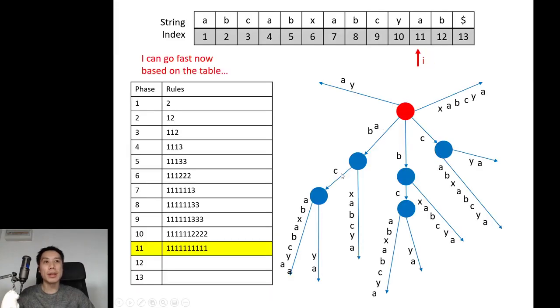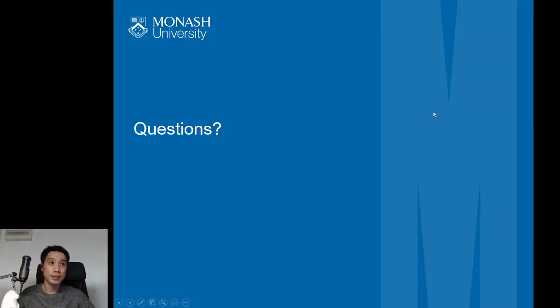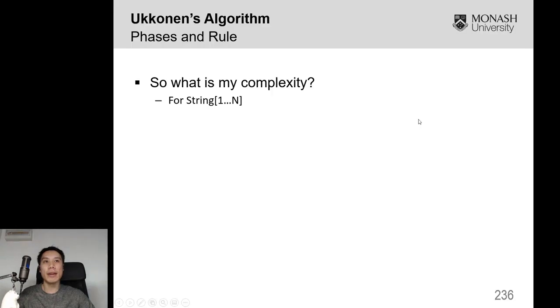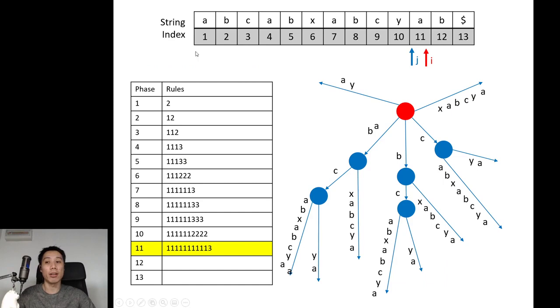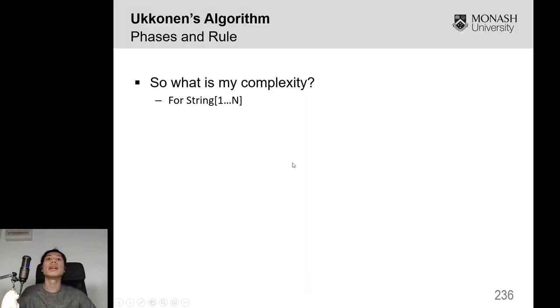And this is how Ukkonen's actually functions. Ukkonen's functions by having your phase I, and at every phase you're going to look at suffixes from J all the way to I. So as I just explained about your nested loop of I and J, and then I visualized what is happening here, right? Your I and your J. For a string of size n, I know I got n number of phases, my outer loop.